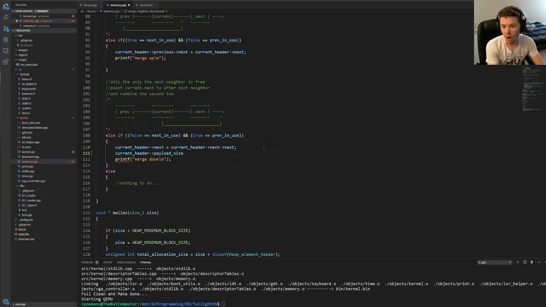Where was I? Oh, yeah, so we've got to set our new size to plus equals current header next payload size plus the size of the header that we just absorbed.